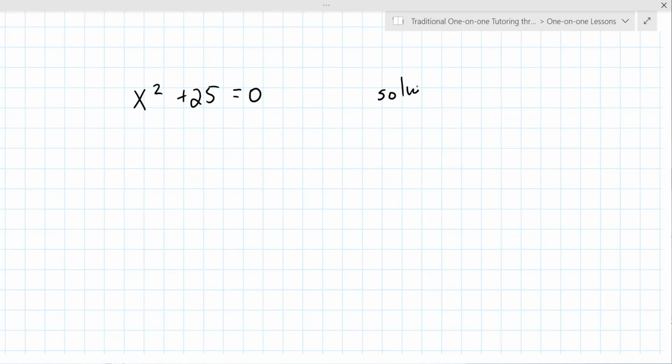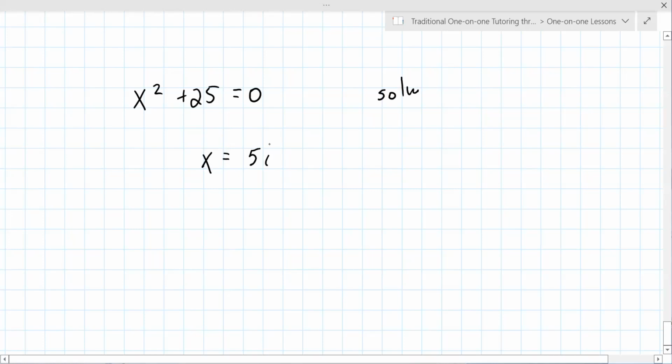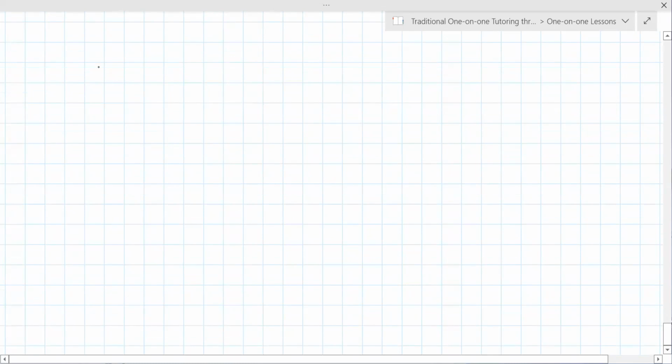Any questions for me? Do you have a final answer? 5i. Is that your only answer? Or -5i. Yeah, they're both correct. I used to put up a question, I think I still have it, where the first answer was like 5i, and then like D was plus or minus 5i. It's one of the strategies we'll talk about in the class, but sometimes you got to remember, like, why is there a plus or minus there? Because there's 2 solutions. That tells you there's 2 solutions.